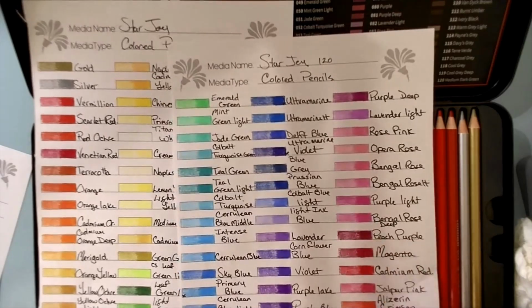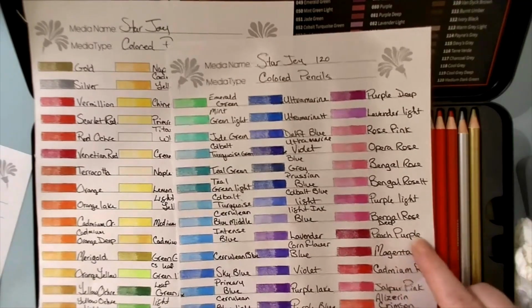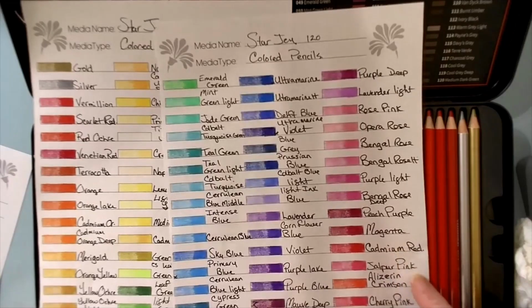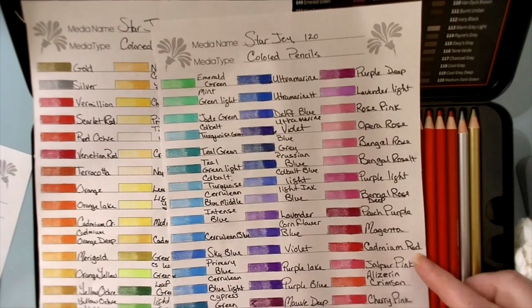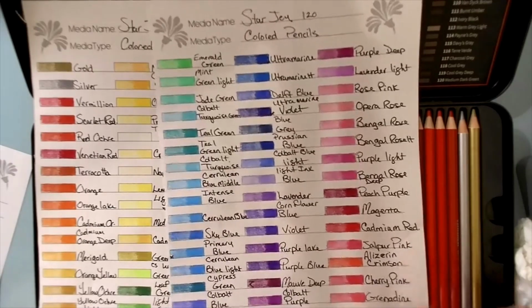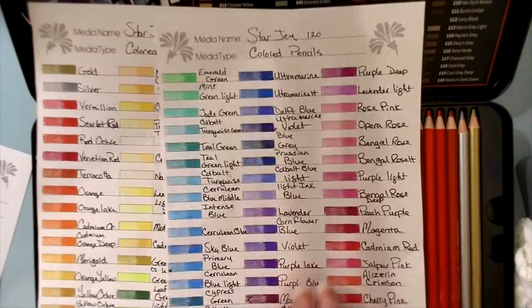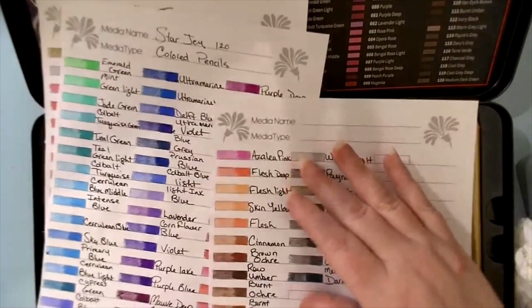It just doesn't look like a peachy color to me, but it does look like a purpley violet color. Into magenta. And then we have a couple more reds here, and I'm not sure why the reds are here, like cadmium red, crimson, and then into more of our bright pinks, and then into our flesh tones.